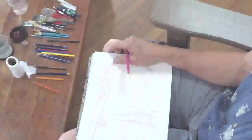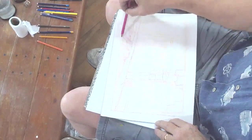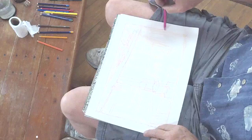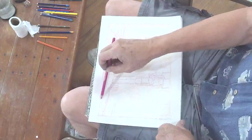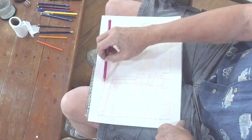Let me see if I can get your camera moved. There we go. One of the tricks of the trade that I am in the habit of doing is drawing a border inside the edge of the paper. Just a habit, doesn't need to be done, but I think it's a good idea because for two reasons.